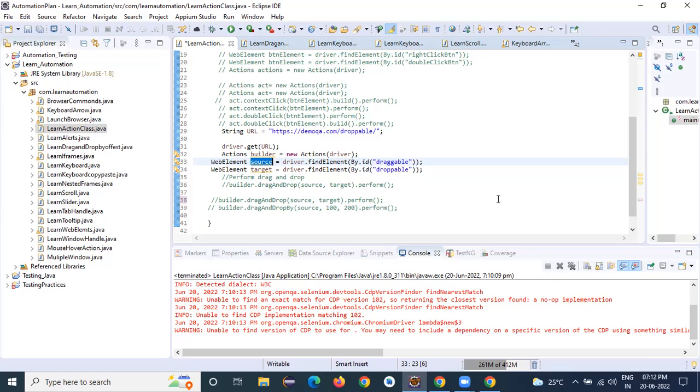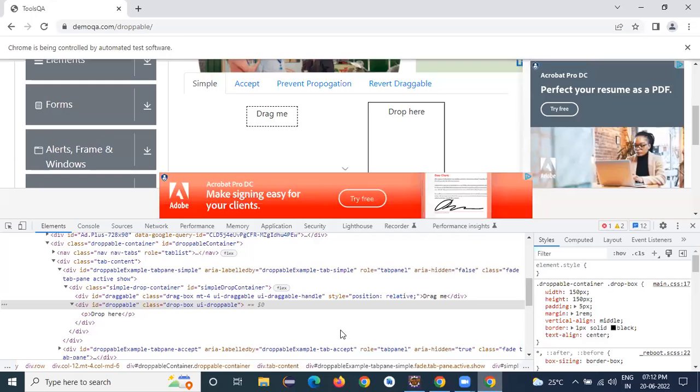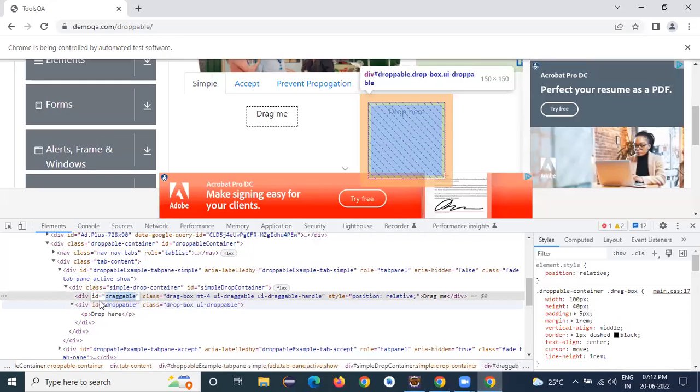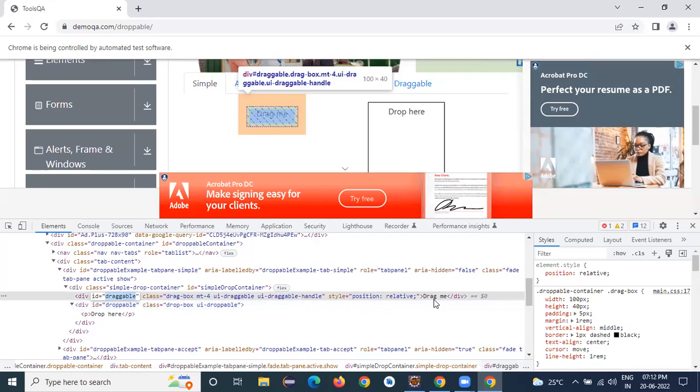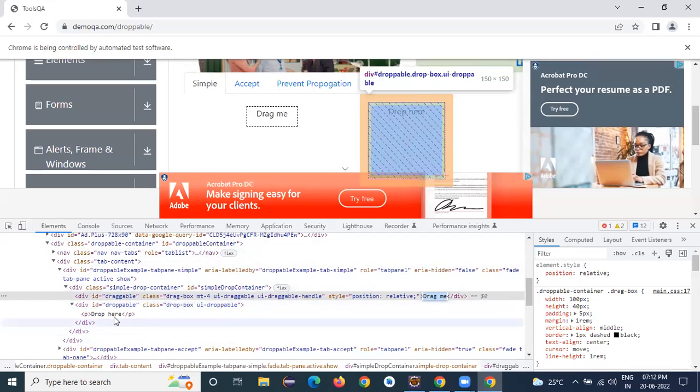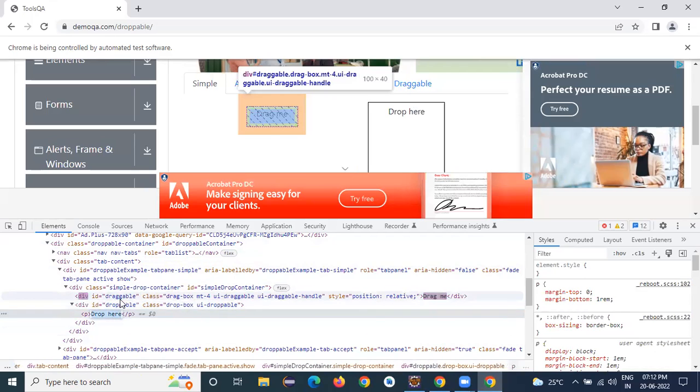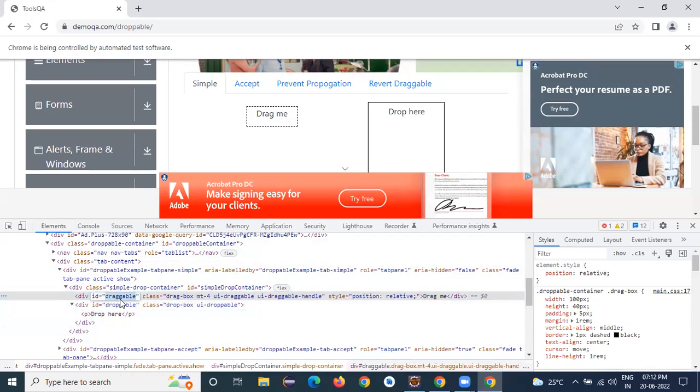No, you can write XPath also. Same thing, if you see here, by using text contents equal to drag me, by using this also you can write it. But ID is easily available for us, so why do we need to write XPath again? Why should we make it complicated?